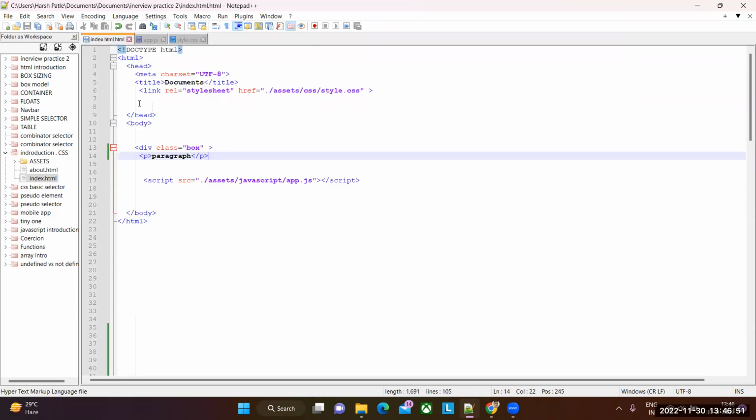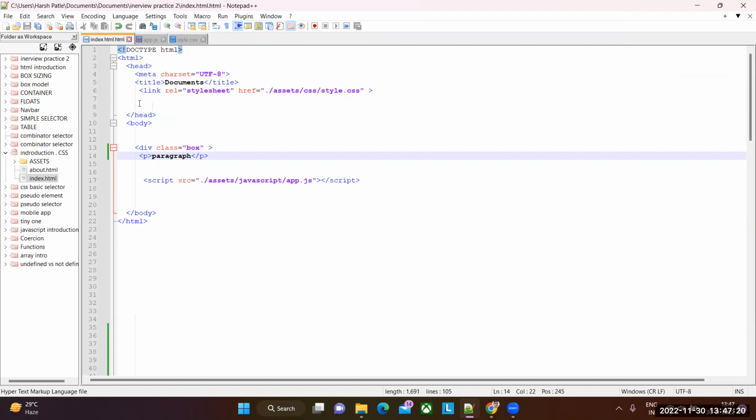Tell me why we use the head tag. Head tag is used for giving the heading of a particular subheading.